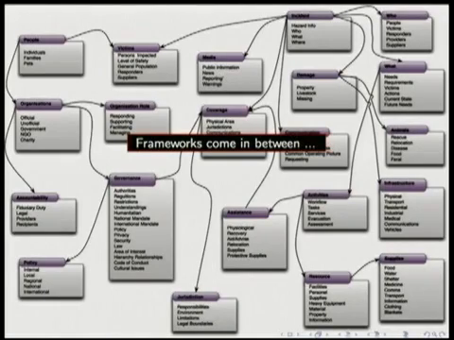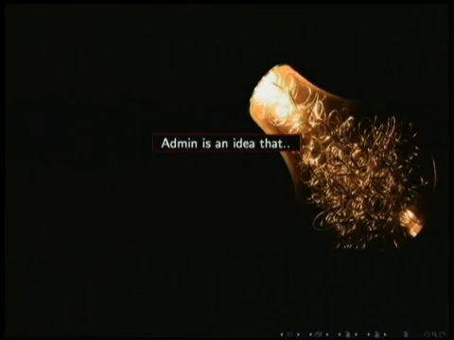So the job of frameworks is obviously to understand the common theme that exists and to create transparent abstractions. Django is a framework. Django admin is also a framework. Admin may be an application. It's a part of the Django framework, yes. It's a part of Django contrib, yes. It has all the aforementioned flaws, yes. But most importantly, admin is an idea. It's a wonderful idea. It was the first of its kind.